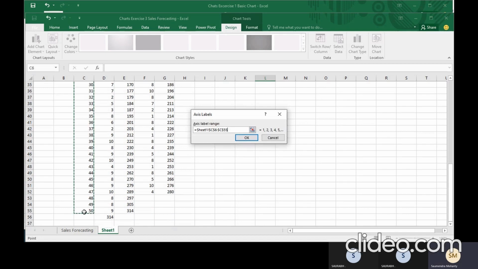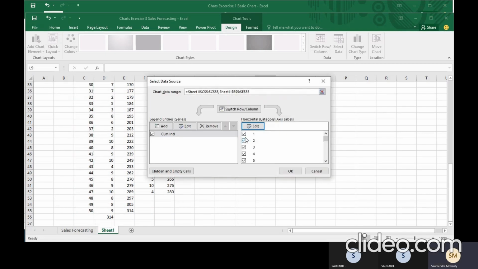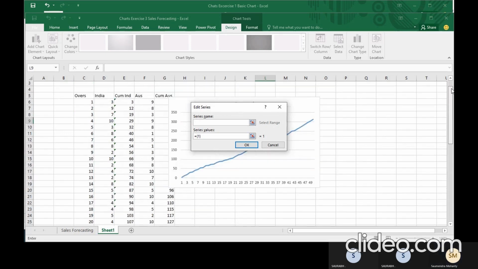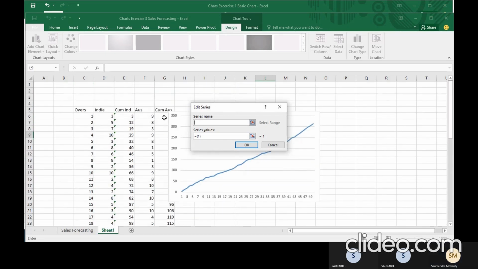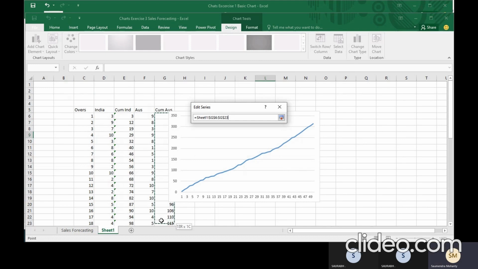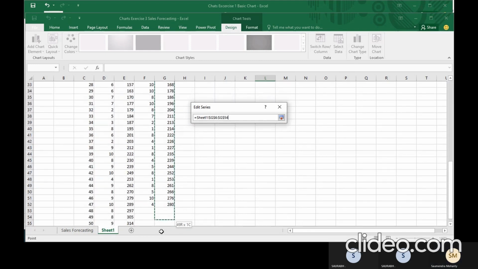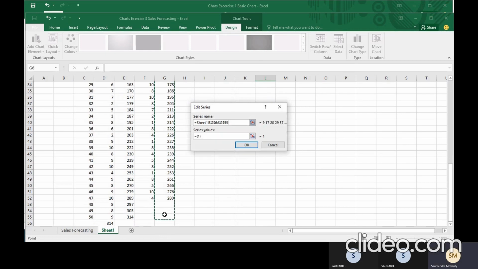I've taken the overs. Okay. I'll add one more column. Australia cumulative. Till only 47, but I'll take all the 50. What did I take here?